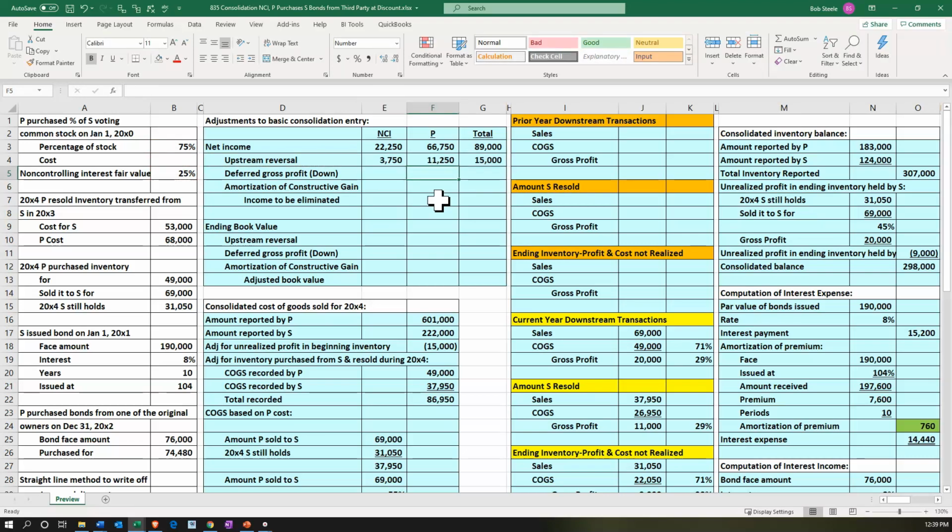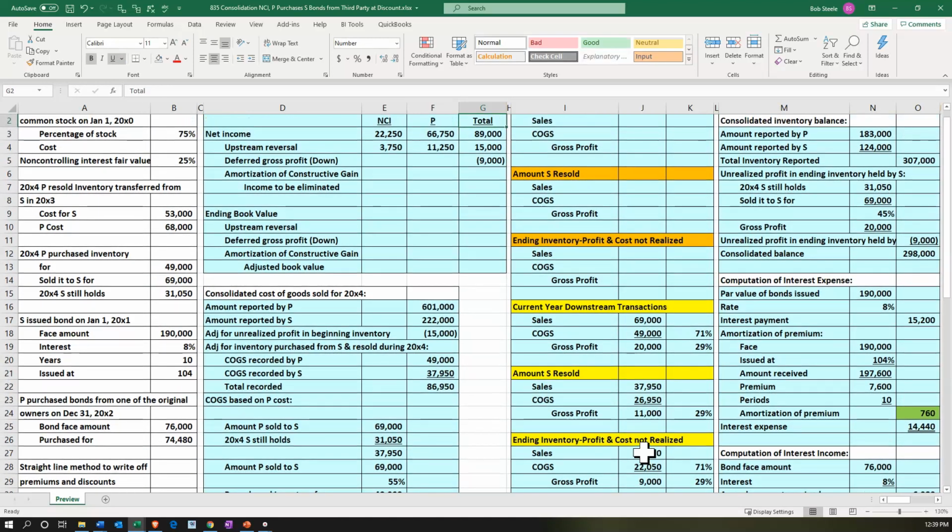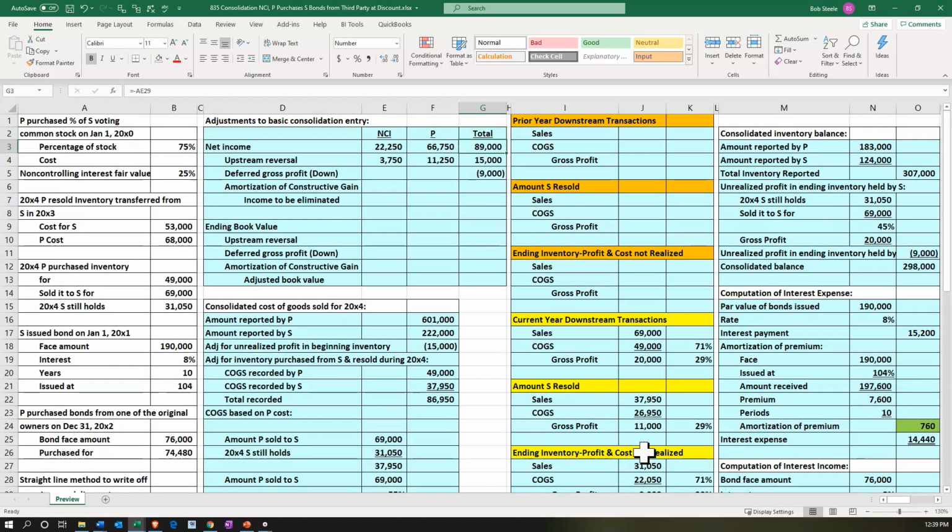that being the non-controlling. Then we're going to pick up the current transaction, which was the deferred gross profit. This is a down transaction. Once again, inventory transaction that we did in a prior presentation, or we put into this worksheet in a prior presentation. It's going to be a negative this time, or a subtraction, or reduce our total, 9,000. Because this one is a downstream transaction, we will not be breaking it out between the 75-25, but putting the full thing into the P portion, as we've seen in prior presentations related to inventory transfers and sales. Now we want to go to the new thing here, which is the amortization of the constructive gains.